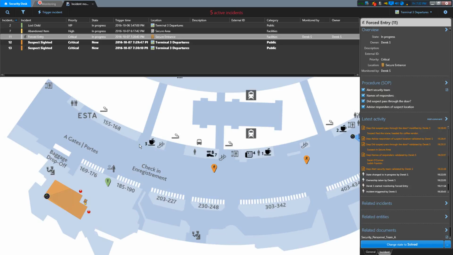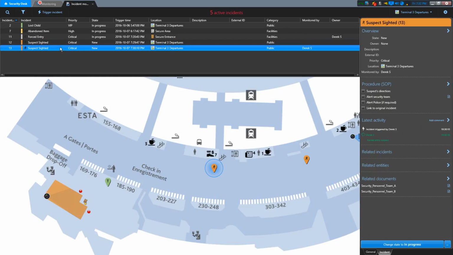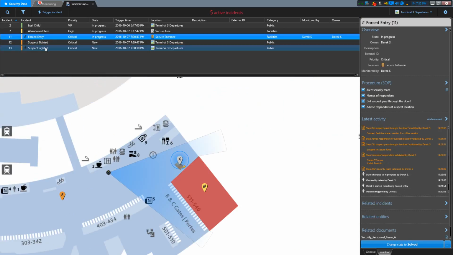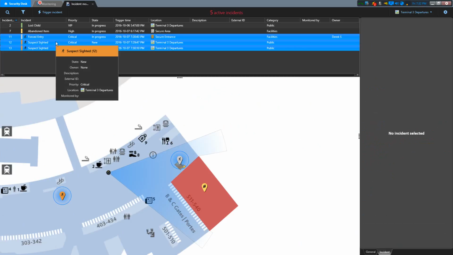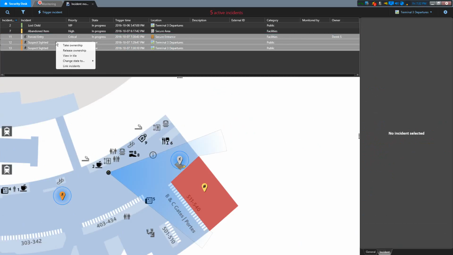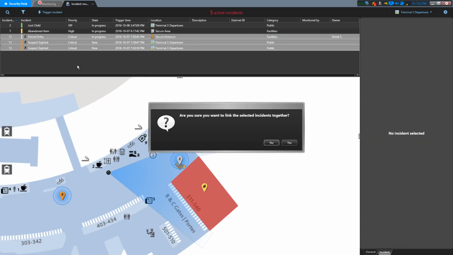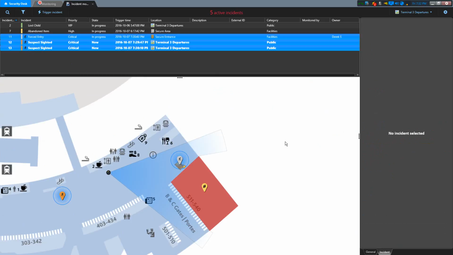And not only that, but when you're done with the incident, of course we've got these additional suspects cited. They're all related to the same thing. So I'm going to select them all, and I'm going to link these incidents. So yes, I want to link them together.